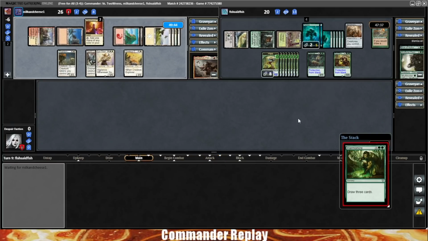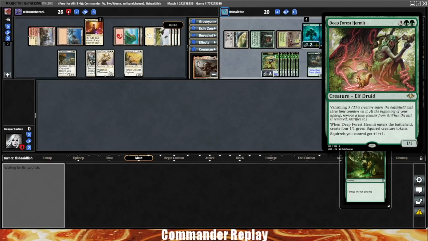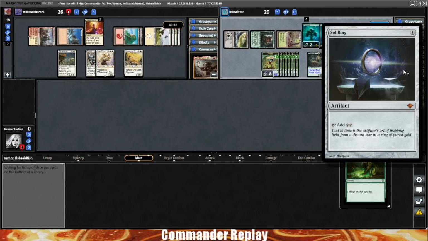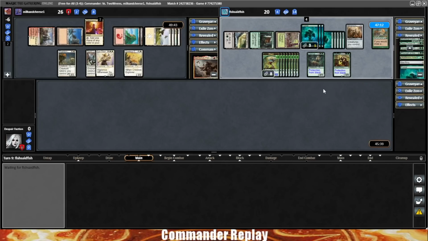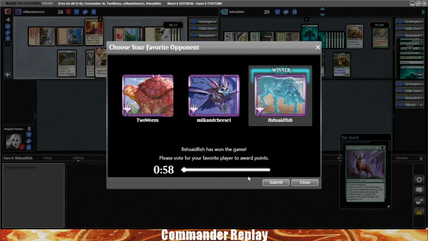Abundance for opponent. Harmonize. Oh, that goes into the abundance. They draw Nissa, Deep Forest Hermit, and Soul Ring. Kodamas? Seems like more cards than they were supposed to have, but whatever. Kenra's transformation on the Sun Titan. It'll be small. This should do it. Yeah, he scoops right there.